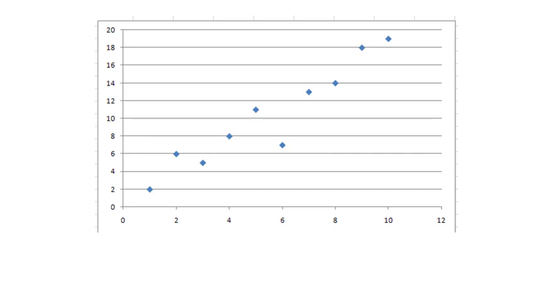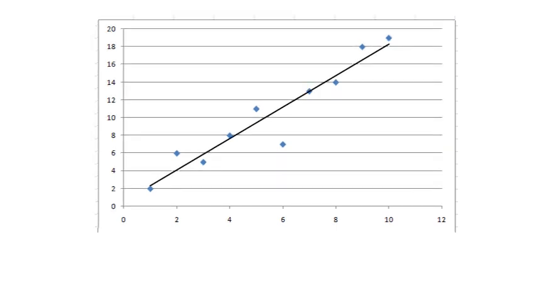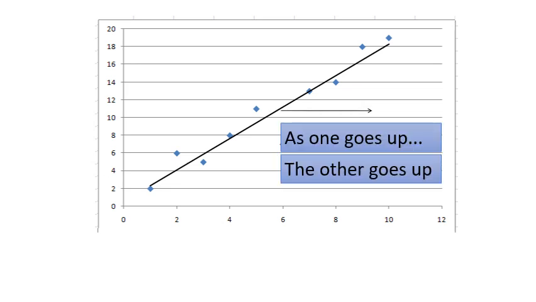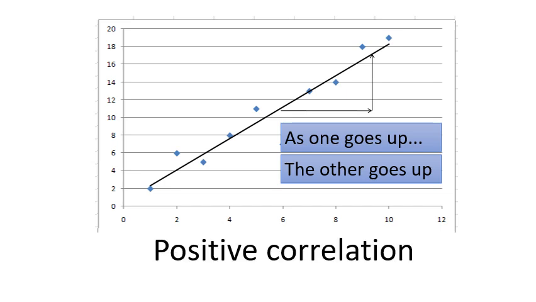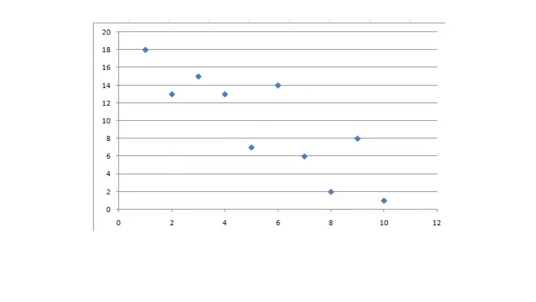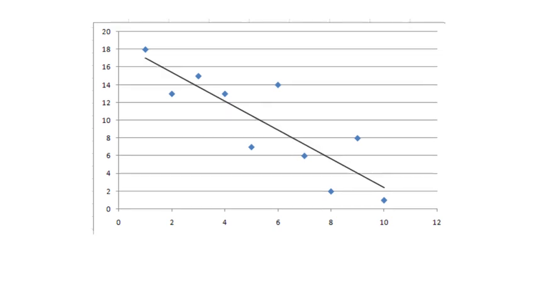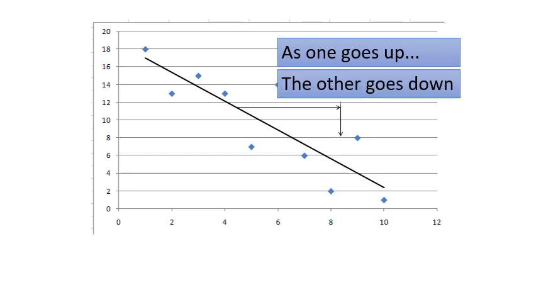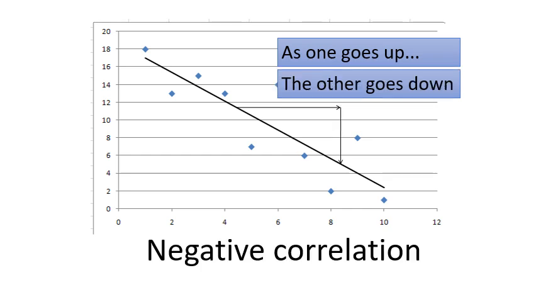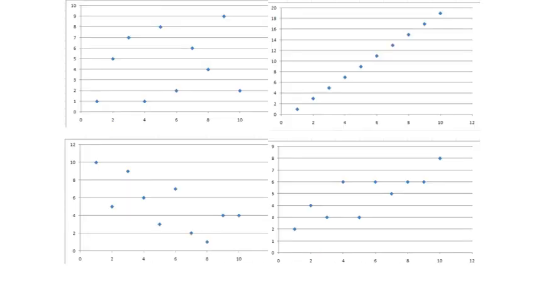Let's look at a few more examples just to remind ourselves what we mean when we talk about the different types of correlation. If we have a line of best fit on this graph, we would describe this as positive correlation because as one variable increases, the other one does as well. On the other hand, if we get a negative correlation, you can see this downward trend. So the greater one value gets, the smaller the other value gets. This will be a negative correlation.